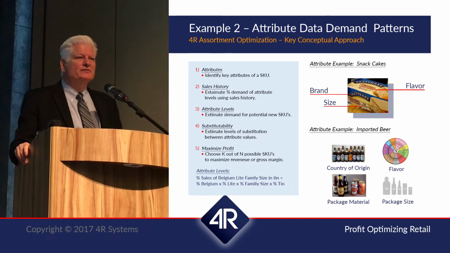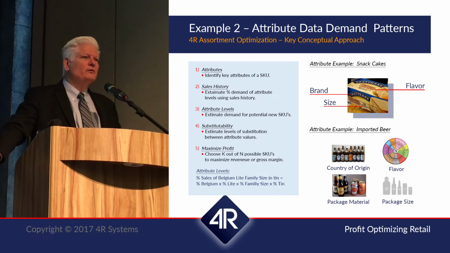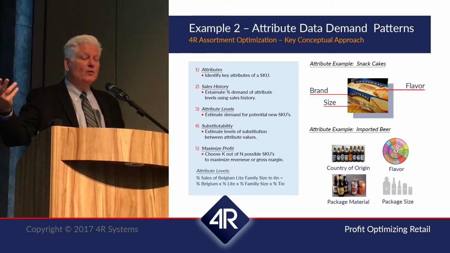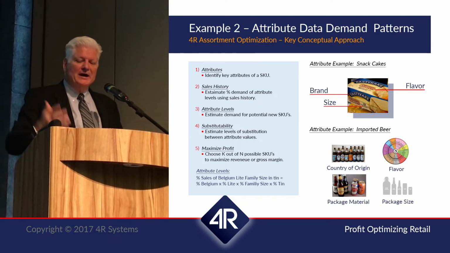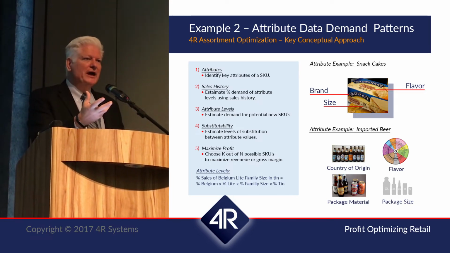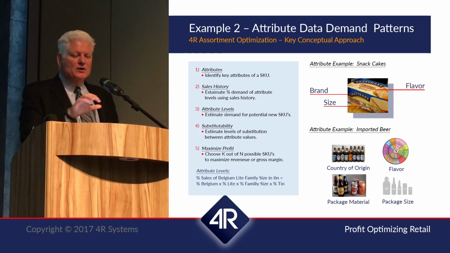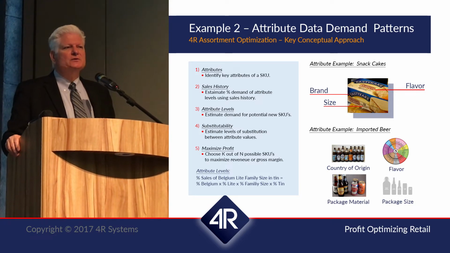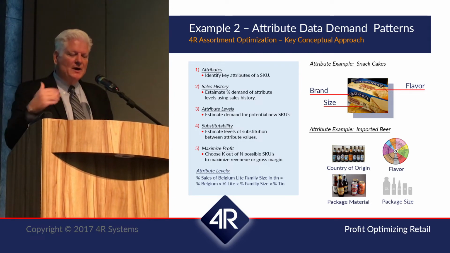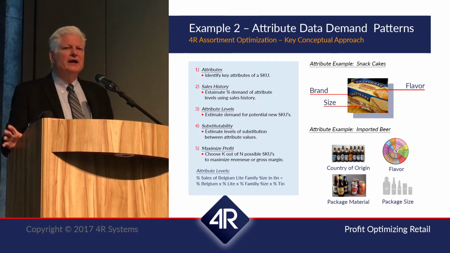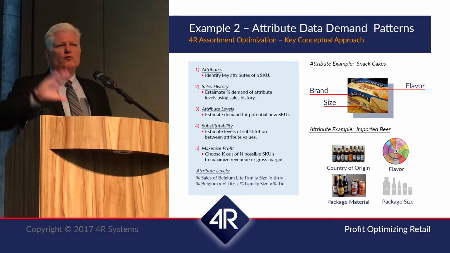In essence, think of taking sales, and rather than just doing it at a unit level, you're now diving one level deeper. You're saying things like, what are my sales by flavor across all? What are my sales by size in a certain package size, et cetera, and de-aggregating all of the information at that level. You now have a technique, believe it or not, to use against substitution, what item goes against another one, and you can also calculate and optimize profitability for the assortment based upon the items that are in there before you change the assortment.